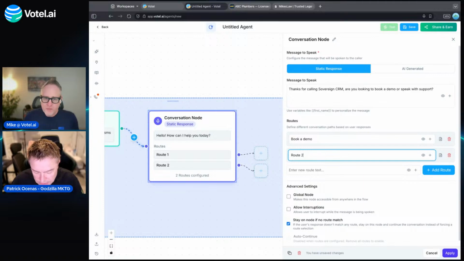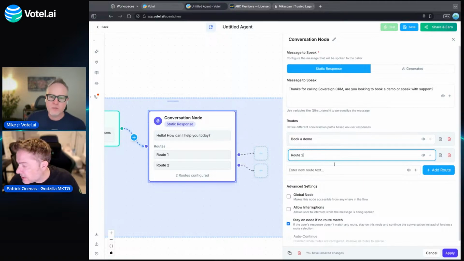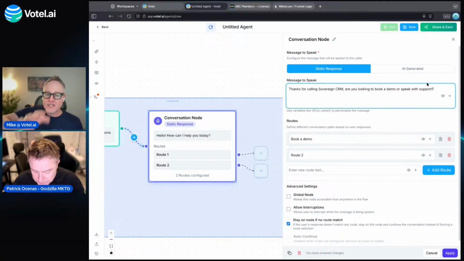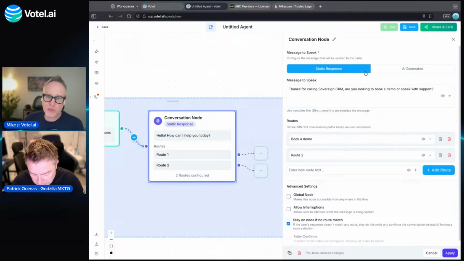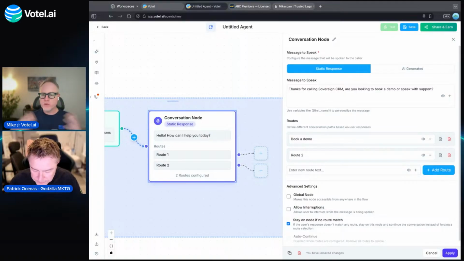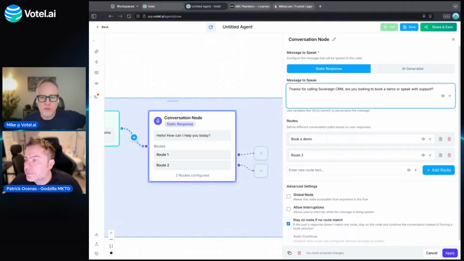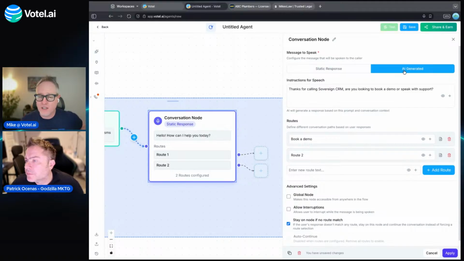Perfect. So at the top, we got the message to speak. Now, this is, guys, on static mode. It says static response at the top. So on static response mode, the AI is going to read exactly what I type in, typos and misspellings and all. So make sure it's in there good and correct. If you want it to be a little bit more fluid and thinking for itself, you can select AI generated.